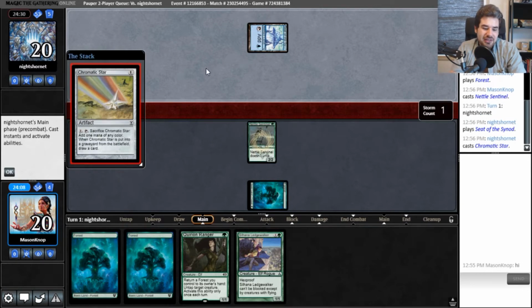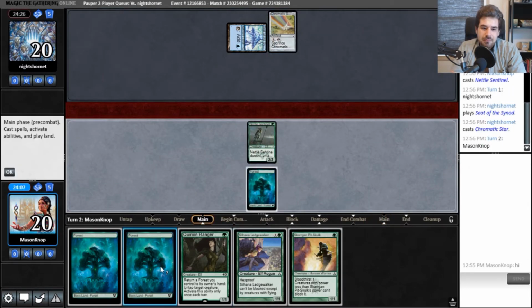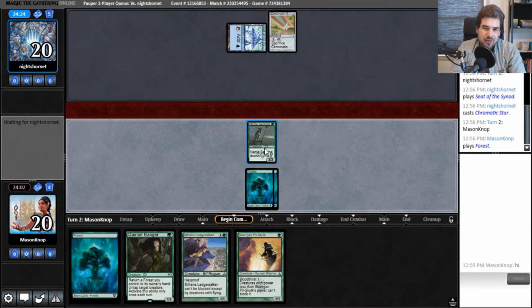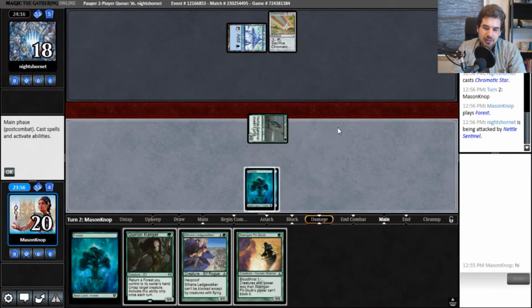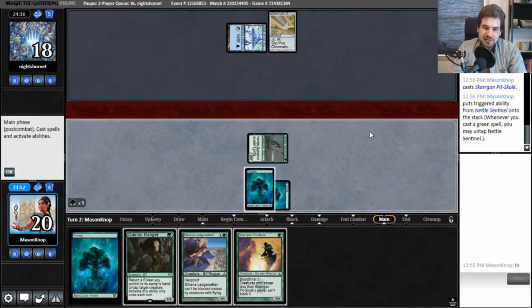All right, Affinity. That might be a bit of a sticky situation. All right, well, I'm going to get in for an attack. You want to attack with Nettle Sentinel before playing spells, so that way you can get the untap with it. So it essentially has pseudo-vigilance. Now we can play our Pit Skulk.